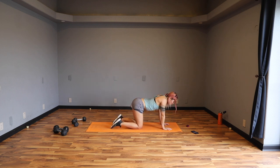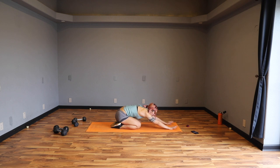Woo! I like to do a little swirly swirls all the way around. You might feel silly and uncoordinated, and that's cool. Shaky, shaky. Press into a child's pose. Relax the neck, next to the palms, everything.